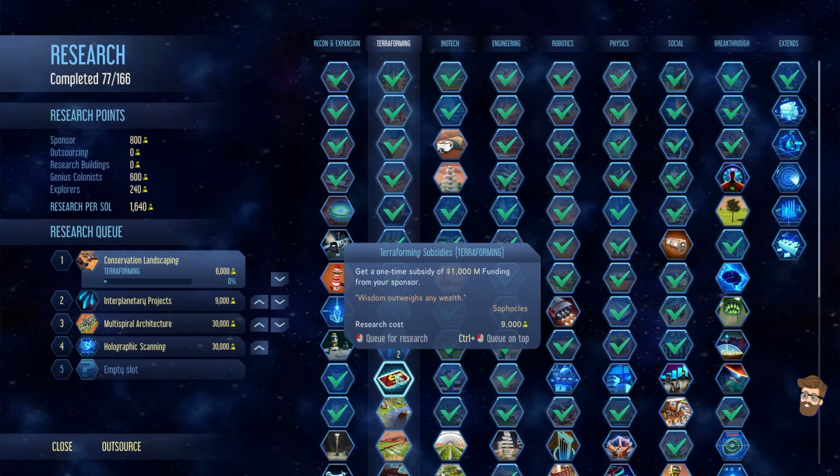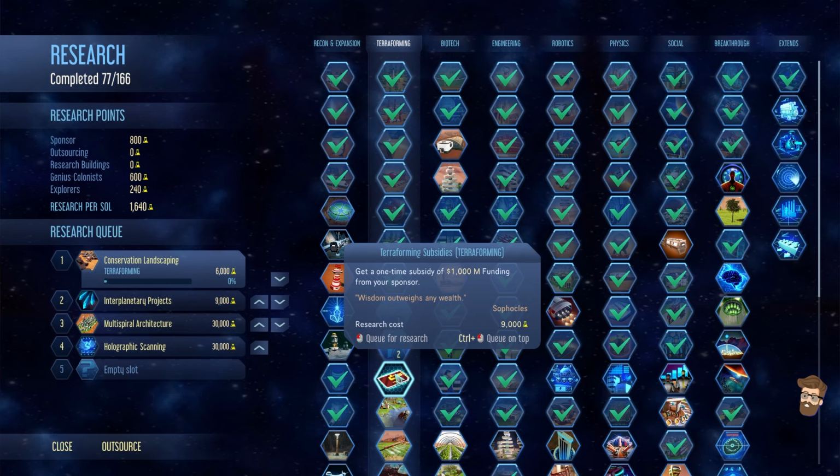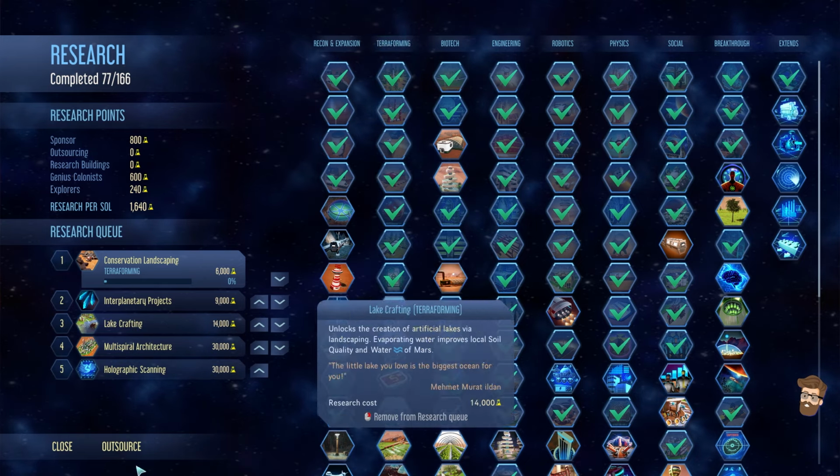I like this one, but I don't like this one, especially because of its location. It's like, here's a free $1 billion, but if you spend your outsourcing on it, you're spending $1 billion, 5,000 research to get something that costs you 9,000 research. It doesn't make sense in my head. But I am going to do this instead.